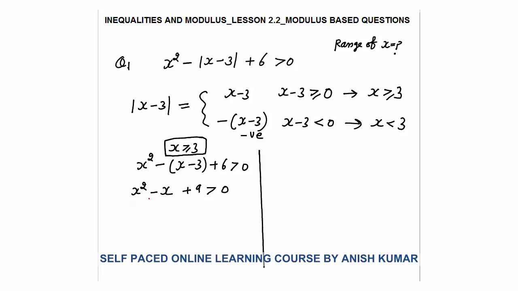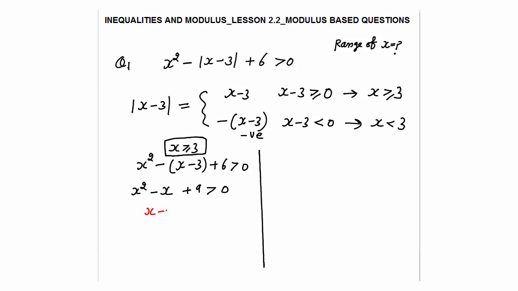So we can't express this as x minus a into x minus b. I'm just writing, you can't factorize this as x minus a into x minus b greater than 0 and then solve on the number line. You can't do it like this because the roots are complex. Now what do you have to do in such kind of question? In such kind of questions, you have to make a perfect square.